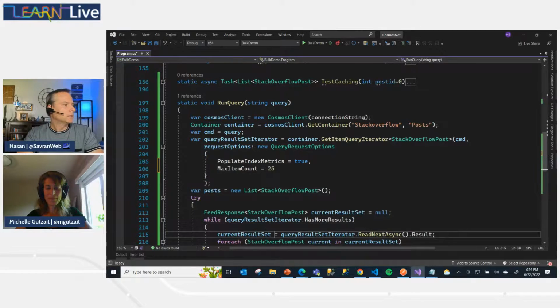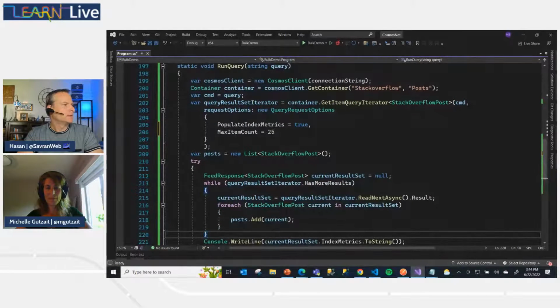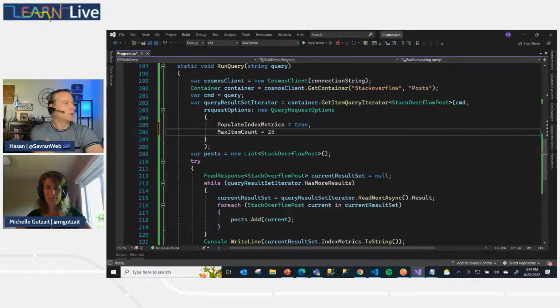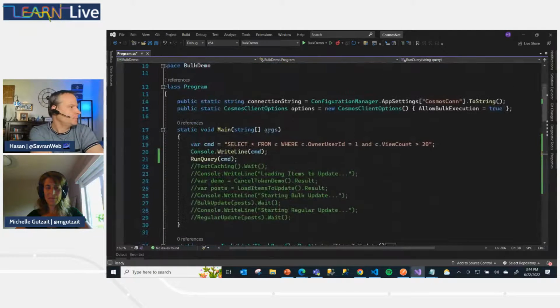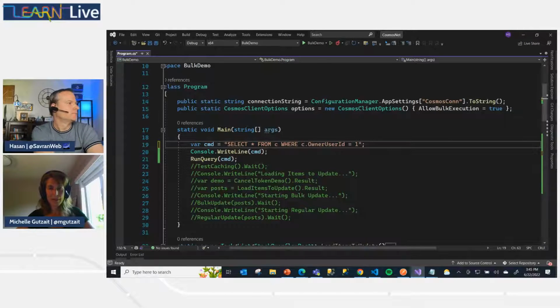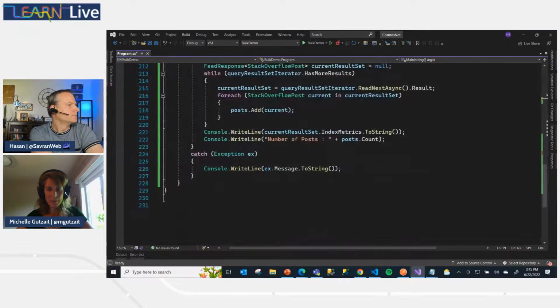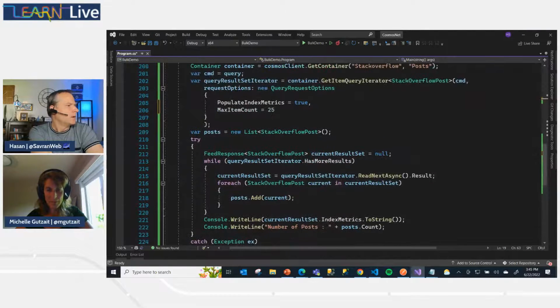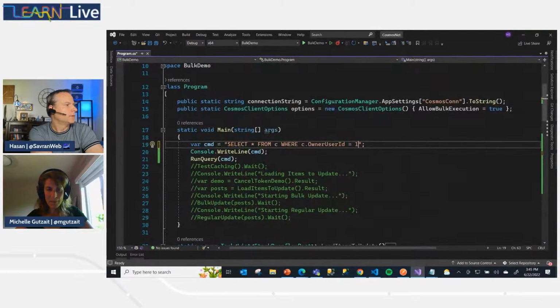Then if you want to demo this one, let's look at our query. I'm going to take this out. Now we are saying we are going to run this query.